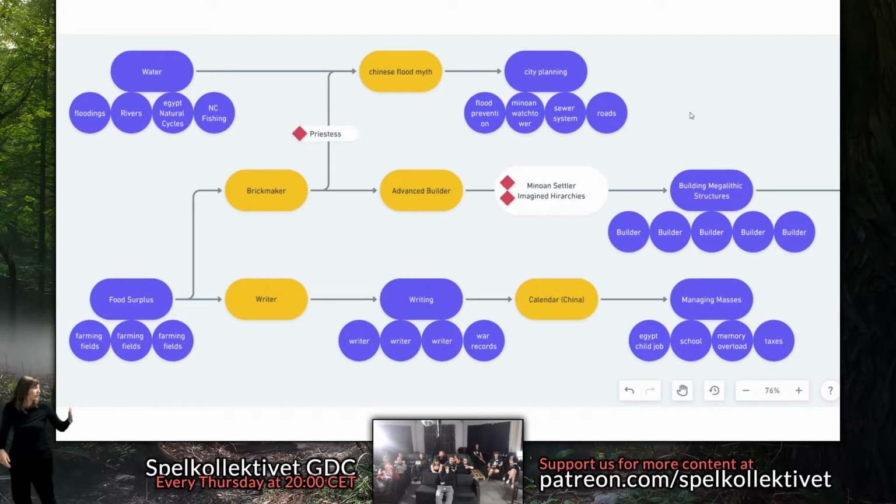All logically coherent, with some sort of time progression that makes sense, where you first have to, for example, discover that people have a food surplus, and when you have that, then multiple people will appear that have other jobs than farming, because they had enough food to do other things, and this is how everything progresses.